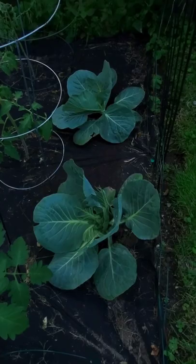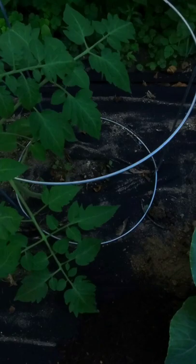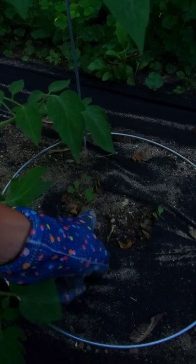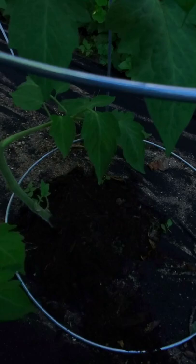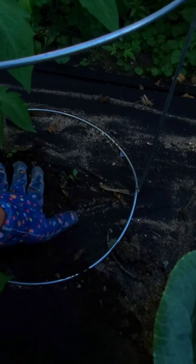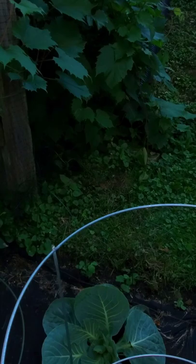So I've completed transplanting these two and these two. I noticed on my tomato plant it's kind of growing sideways and developing more roots, so I'm going to cover this up with some more dirt so the roots can grow stronger and develop some more roots. This one I believe is over-watered from the draining from the rain over there, so I'm going to have to move that somewhat.